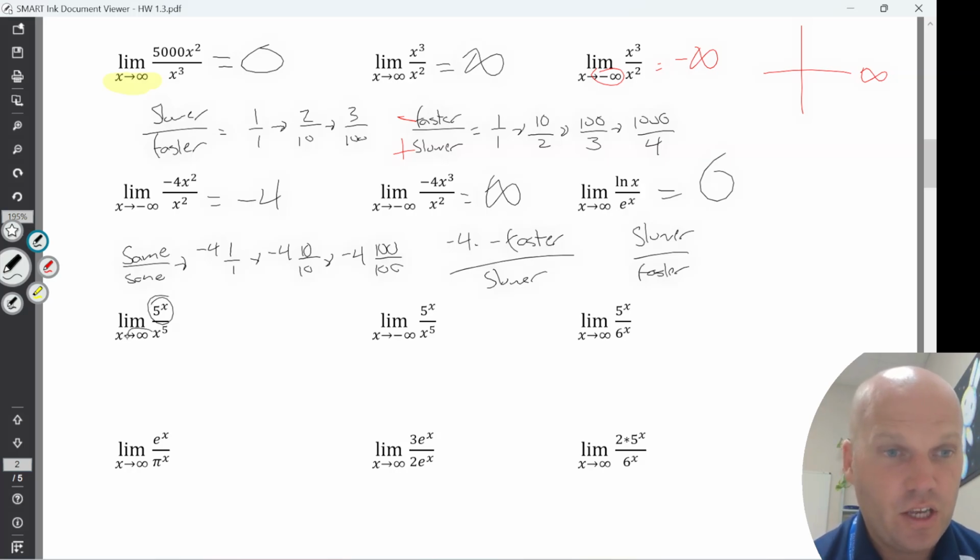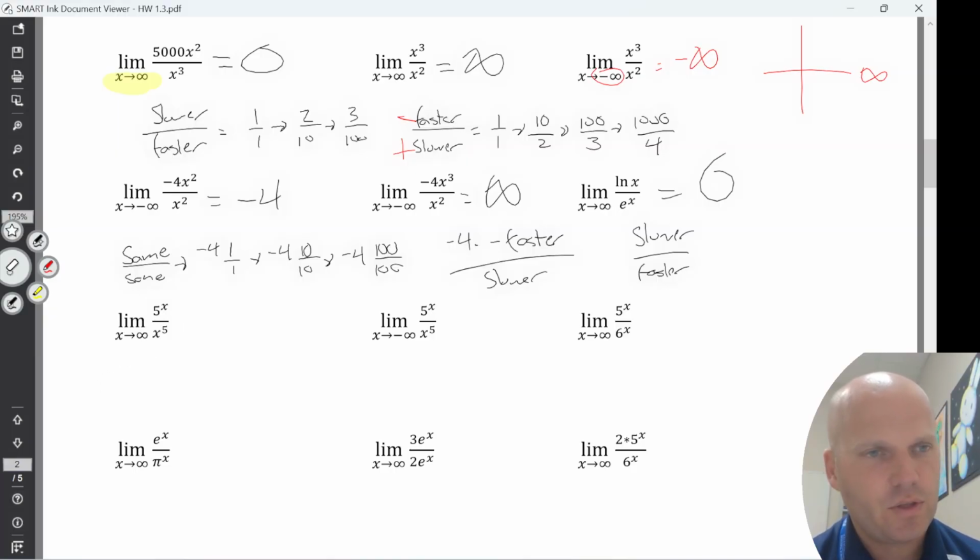Exponential functions in the positive direction are the fastest growing functions that we deal with. So this is definitely a fast over a slow, so this is going to be infinity. But exponential functions going in the negative direction actually will create a no growth function, or just zero. This will be like an infinitely small number. So this is like either slow over fast or no over fast. Regardless, this is going to be zero.